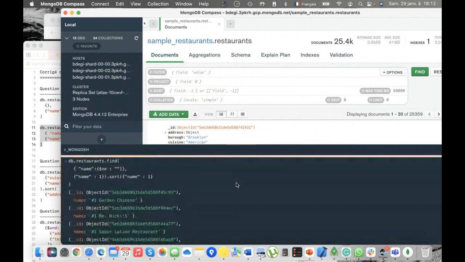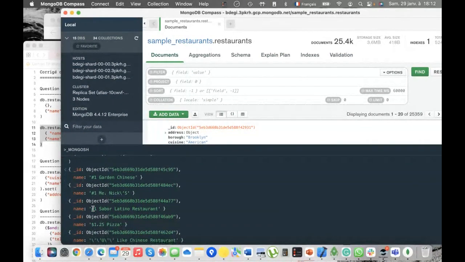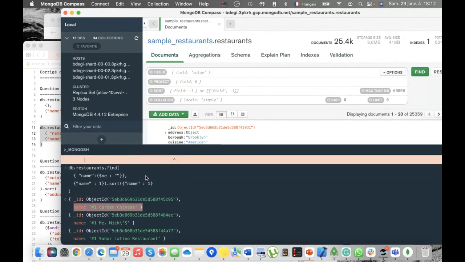Here what I said is I want documents where the name is not empty. I want the name and I want to sort them in a decreasing order. So here I explicitly said not to present me documents that do not have a name. And now you can see that some of the documents have a real string that corresponds to a name. Oh, okay, I see.